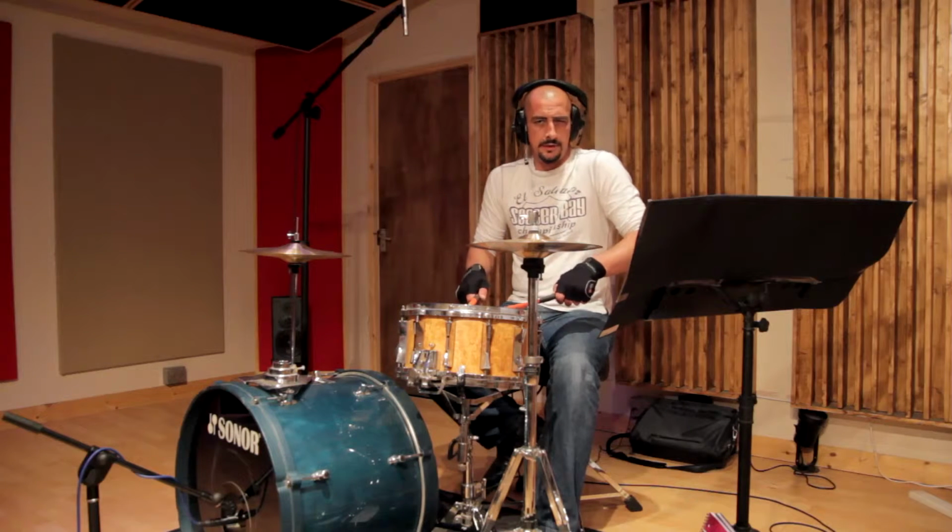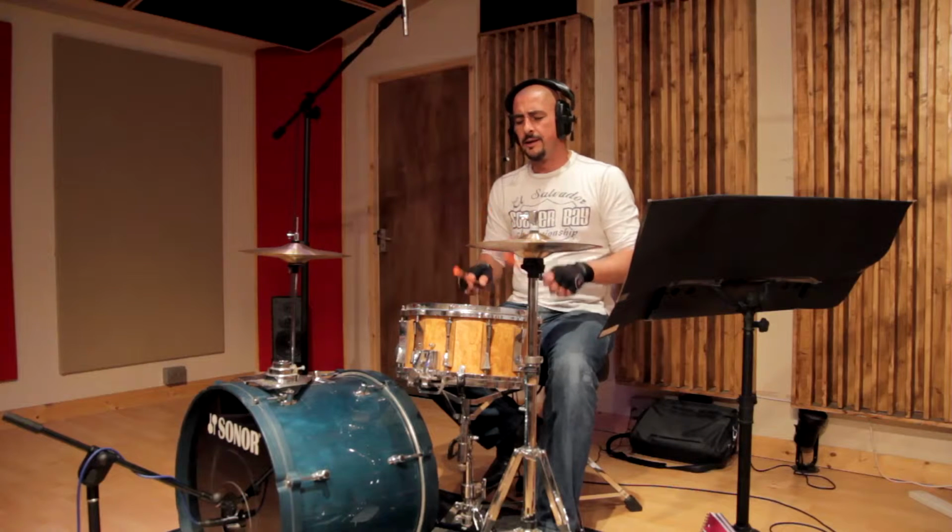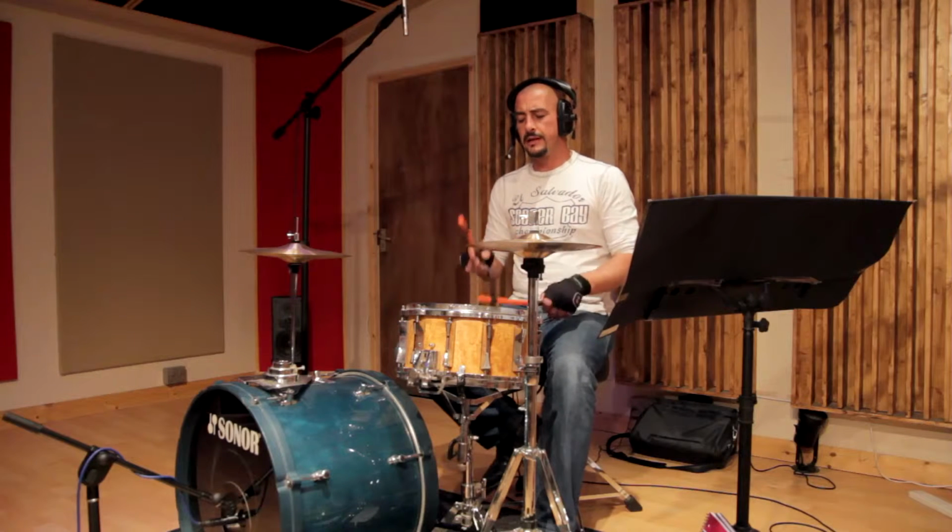You may introduce this into your daily play, but it's not adamant to do it, as long as you focus on your double stroke and get it nice and round. The most important thing about the double stroke is, again, the height of the stick, your stick control, your posture.